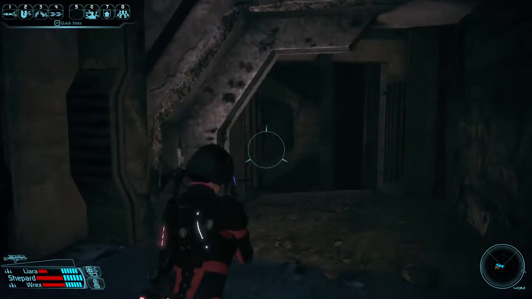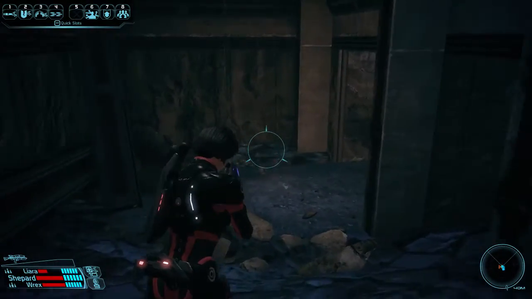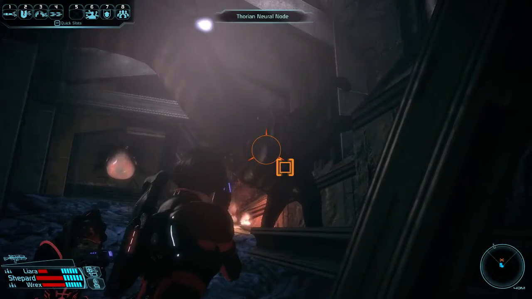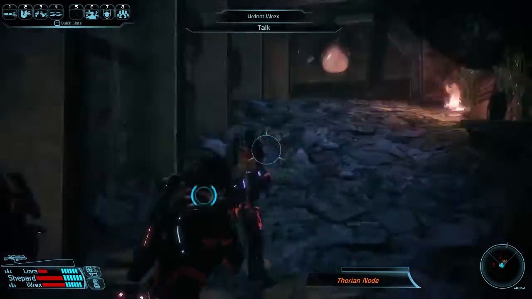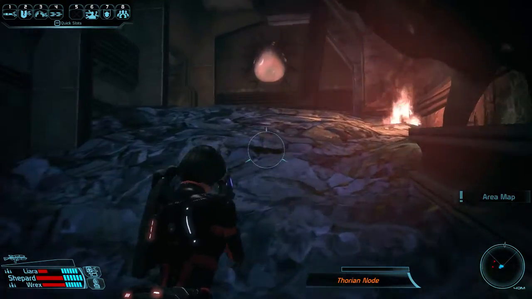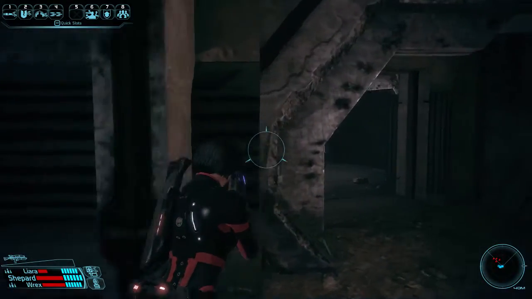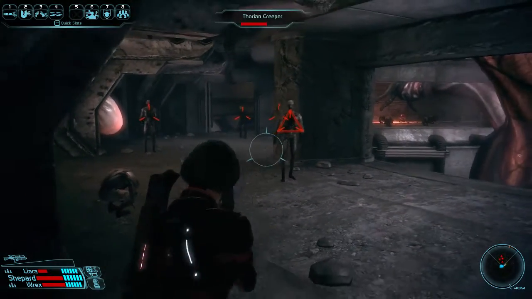I wonder what recording the sound effects for the Thorian Creepers were. It's basically inhale and exhale like a zombie. It adds. They are definitely creepy enemies to fight. I mean, this game's got it all. It's got rogue machines. It's got zombies. And we got a bunch of.